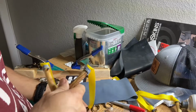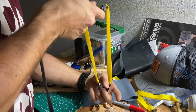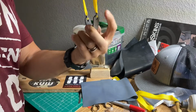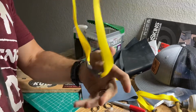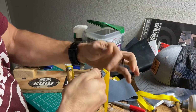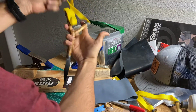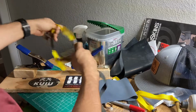But when you're wrapping your second side, what you want to do is kind of hold it and set this length of how far it is so that the pouch is even right here. You don't want this side longer than this side, so you want to get the length of the band about the same, and then hold it and wrap it. And then when you're shooting it, again, your thumb is down here, and then this knuckle part against here is really what's holding most of the weight.